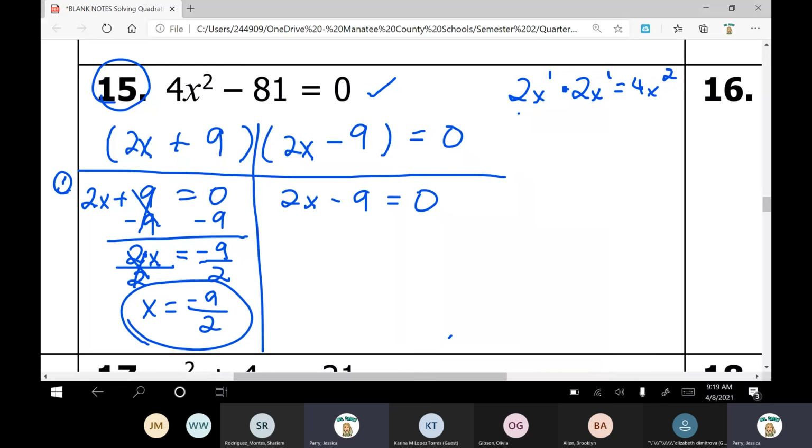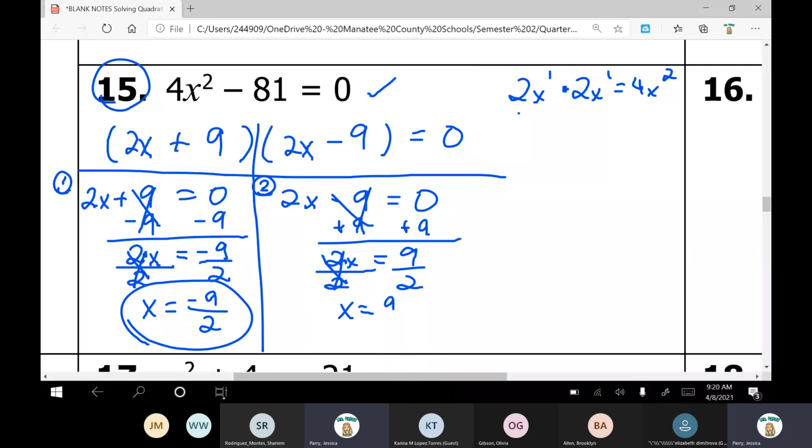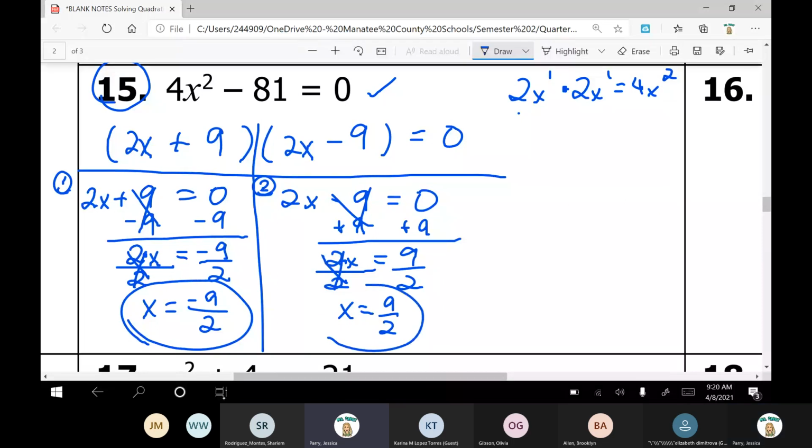We just got to do the same thing to the other side, solve for x. So this second one over here, add 9 to both sides. So we've got 2x equals 9. And then we need to get rid of that 2. Same thing, you read it as 2 times x, so I'm going to do the opposite, divide by 2. So then we've got x equals 9 over 2. 9 divided by 2, I cannot divide that and get a nice whole number, so I'm just going to leave it as a fraction, 9 over 2. Then we've got the other half of our answer.